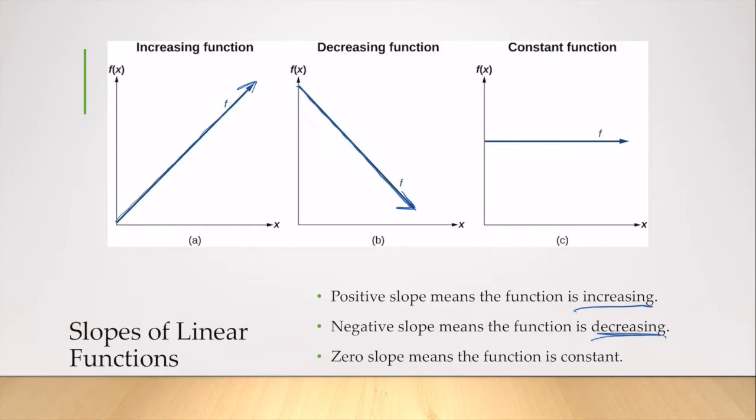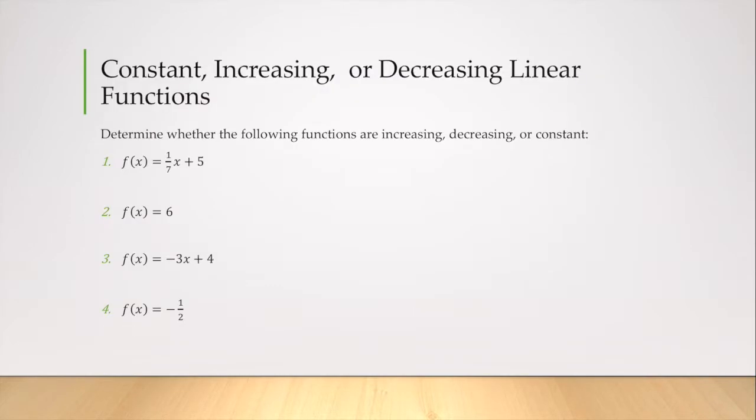If I've got zero slope, you kind of think if I was to put a bowling ball on this, am I attempting to draw a bowling ball? Okay, if I put a bowling ball, it kind of looks like a ghost. If I put a bowling ball, it's not going to roll, right? That function is constant. It's level. That would have been a better way to say it. So when it comes to constant, increasing or decreasing linear functions, I can determine this from their slope.